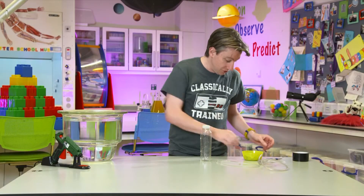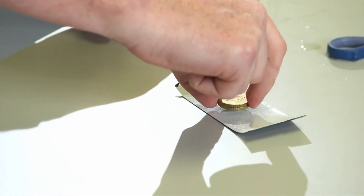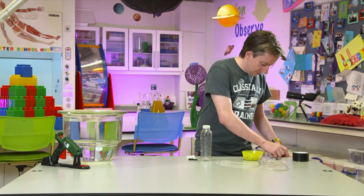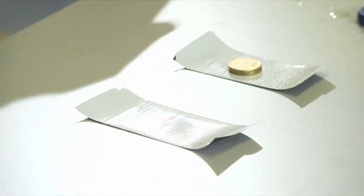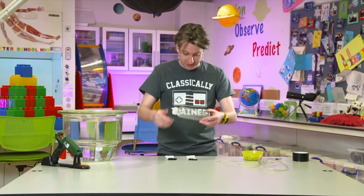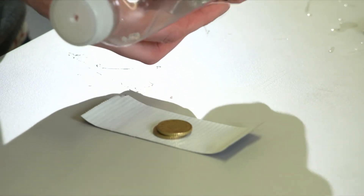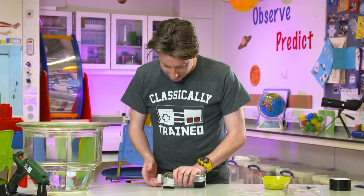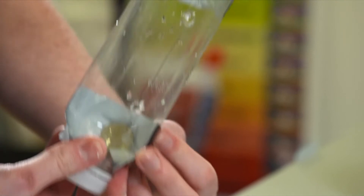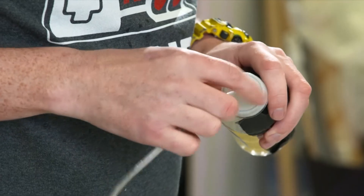We're going to put the holes down like that. Next we're going to add the weights — I'm going to use coins. I have some tape, and I'm going to put the tape flat on the table and place two 50 cent pieces on it, then another two 50 cent pieces, and another 50 cent piece in the middle. I'm making sure I don't put these over the holes. On the other side you can see through the bottle that we've got tape, coins, and coins. So we're going to put our tube in there like that.